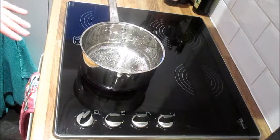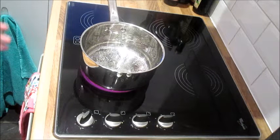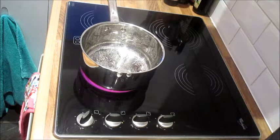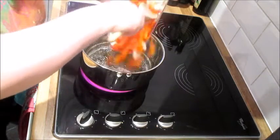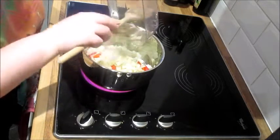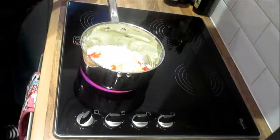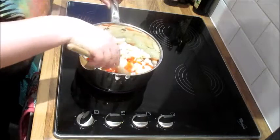So literally all we're going to do first of all is brown the onions and peppers for about 5 minutes. So I'm just going to let the oil heat up. Obviously use your low calorie cooking spray, which is your old Fairlight. So just letting that heat up. Okay, and when that's warm, just pop your onions and your peppers in. So you're just going to cook those off for about 5 minutes.